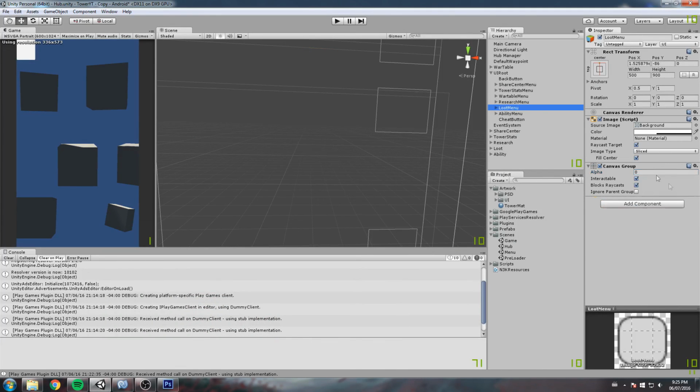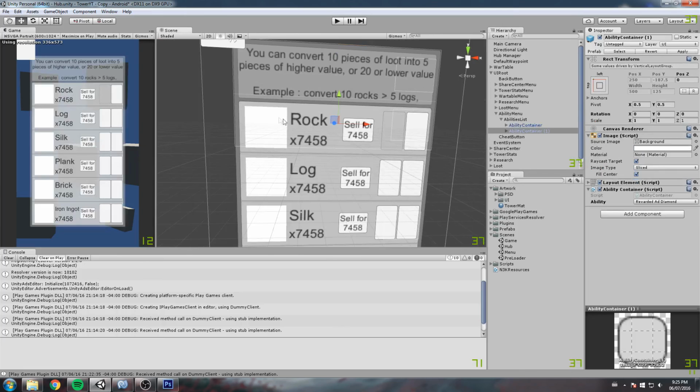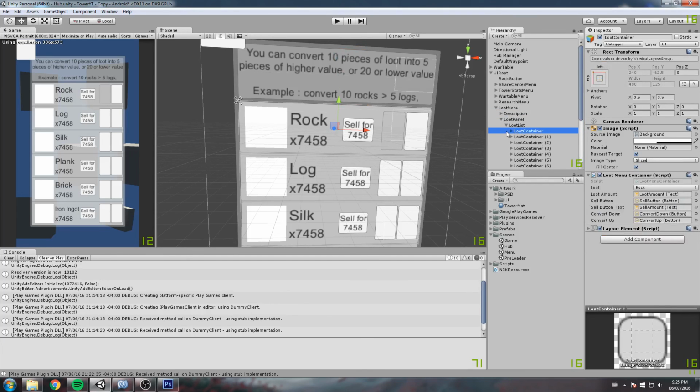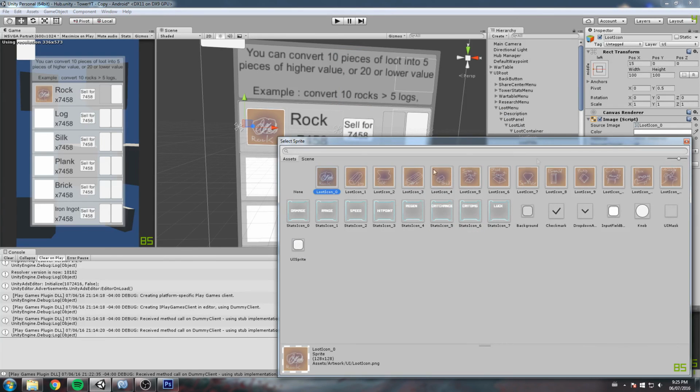If we go under the loot menu now, of course, there are a lot of things to change in here, and we're going to start right away. So the first one, if we go under the loot menu, we are going to choose the loot panel, loot list. The first one, that's rock. Let's open it up. The loot icon is now rock.